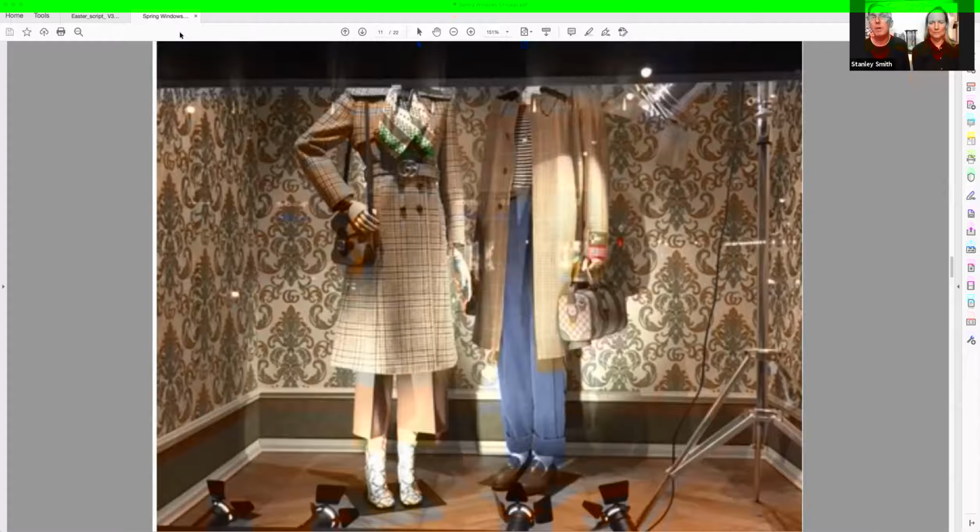This was a very elaborate display. It's like a little stage set. Their heads are purposely cut off. The heads are actually in the display, but you have to get really close and look up because there's a ticker tape header that cuts off their heads, with a ticker tape about fashion and trends. They're doing a little photo shoot thing going on. So it is very much focused on the detail of the clothes and not so much the mannequin.